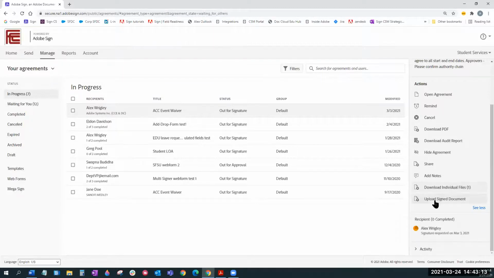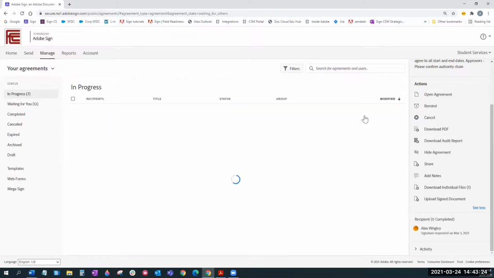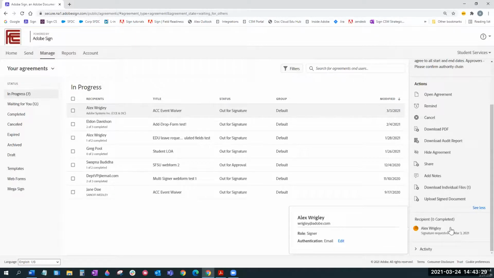As I scroll further down, I see my recipient here, and I'm allowed to edit. Oh, that's identity verification. My apologies. If it's set up, you can sometimes replace the recipient here. So I could change out Wrigley at Adobe and maybe put in Megan's email address as an alternate recipient, or change it altogether. On this specific workflow, I sent it before I had those settings in place, so I'm not offered that option, but you might see that.